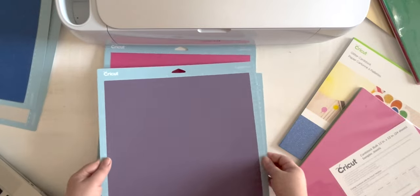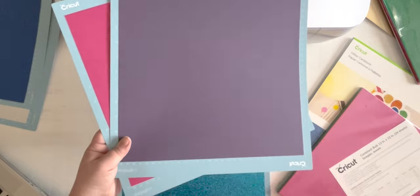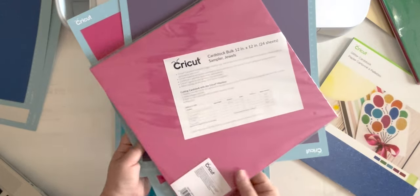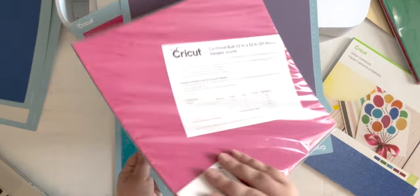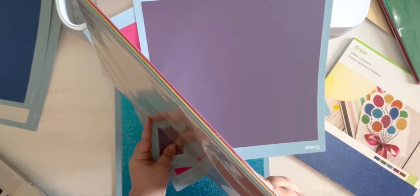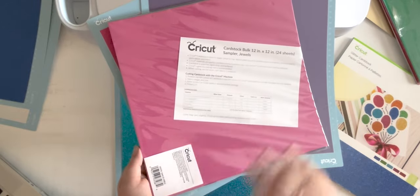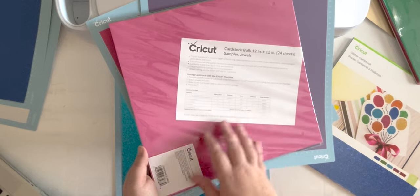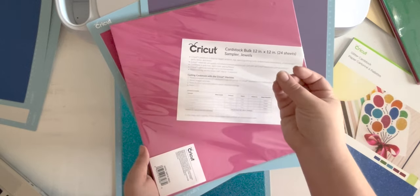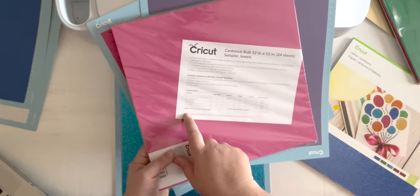Then we have our two middle layers, which are the pink and the purple. And these are your standard Cricut bulk cardstock. This is a sampler. So it comes with all these different colors inside. And if you just wanted to get one pack that's going to have a bunch of different colors and make your entire shadow box out of that pack, you could do that with something like this. I think it has five colors.